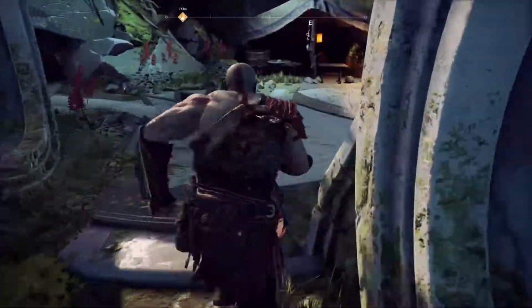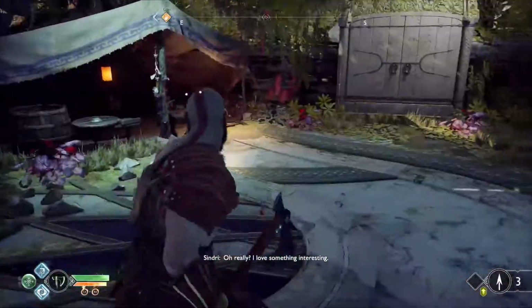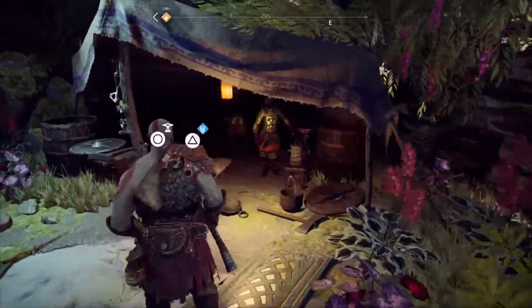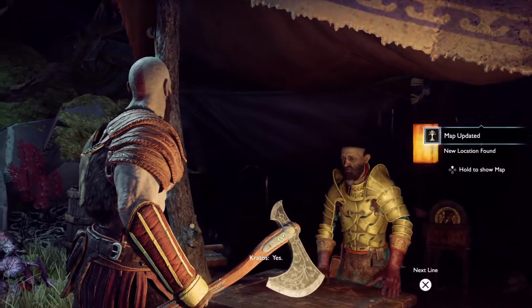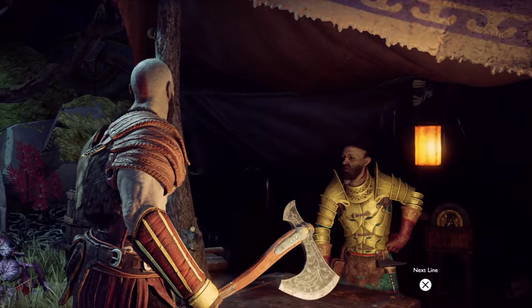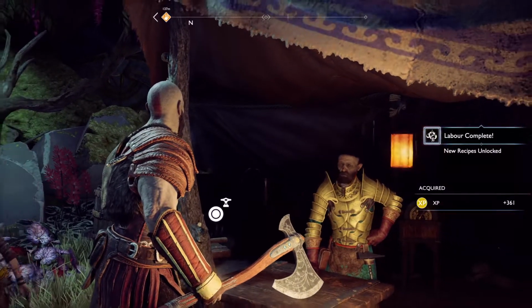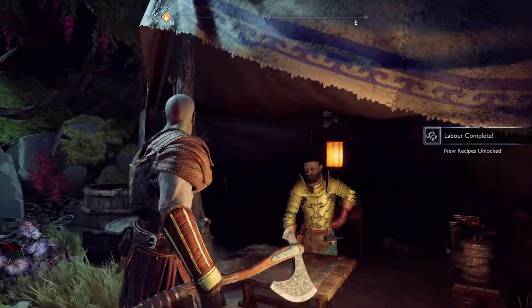Sindri? Hey, Sindri, we found something interesting. Oh, really? I love something interesting. Okay, cool. Let's upgrade. Whoa! You killed an ancient? Yes. Was it difficult? Yes. Is that all you're gonna give me? Yes. Labor complete. New recipes unlocked. Oh, nice. And I got quite a bit of... Ready and ready.